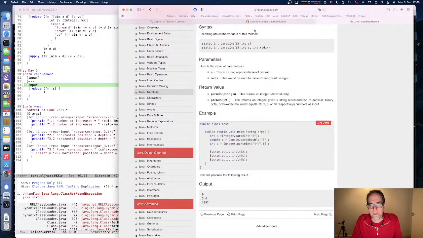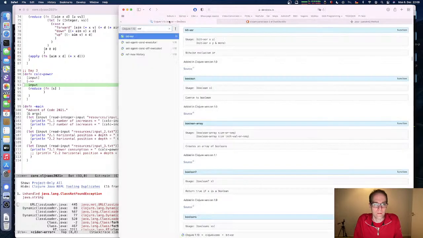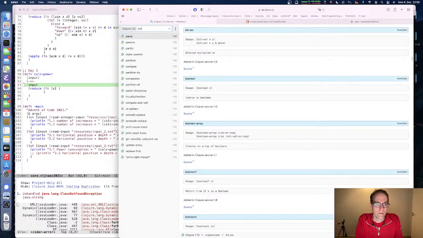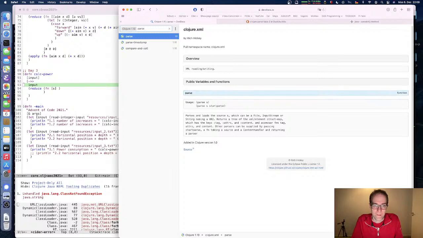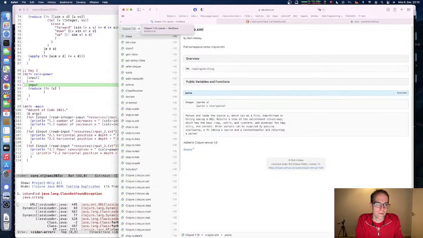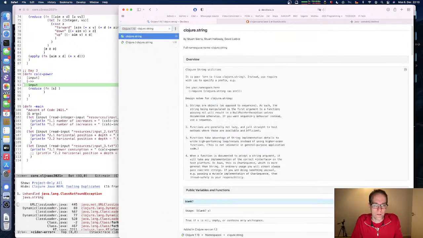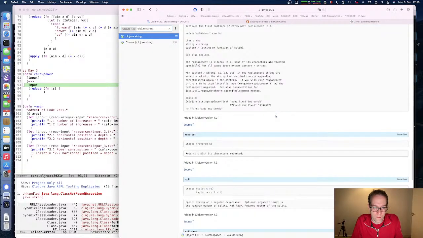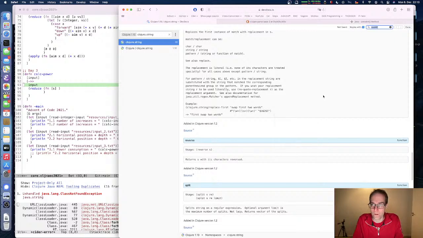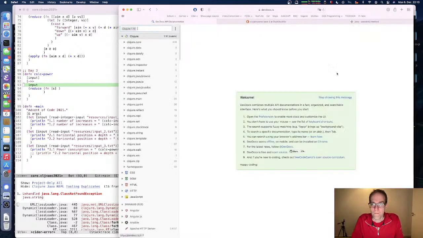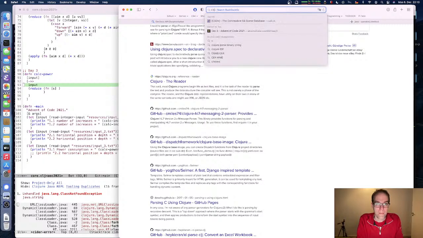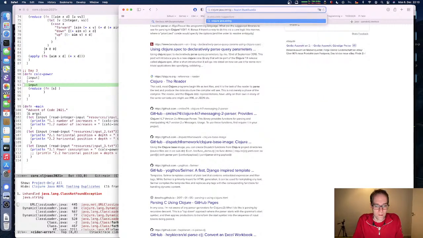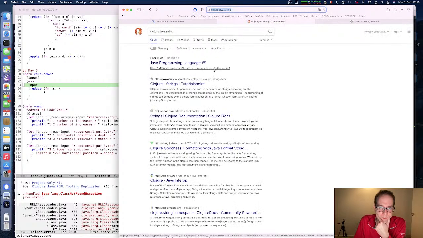How do we parse? No, this is wrong. Clojure.string, does this have a parse function? No, it does not. I know that we can use a Java string function in some way, but how?